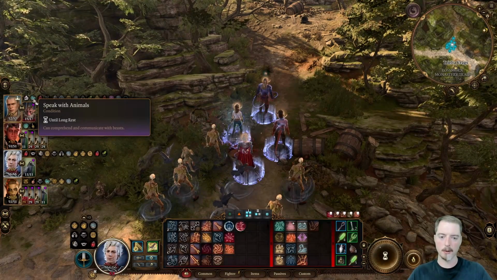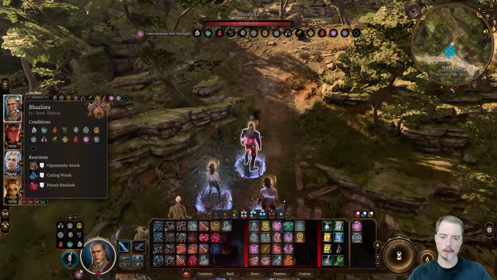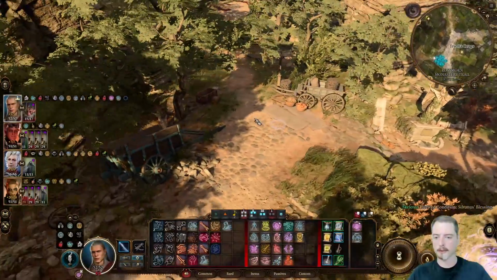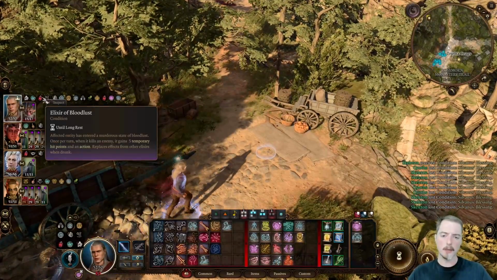You either cast a spell or drink a potion of Speak with Animals and you get it all day, and I'd recommend that. There are a lot of fun conversations with animals in this game. We can learn things or just enjoy some interesting quirky animals that you'll meet along the way. Try it out. Next up, Elixir of Bloodlust.